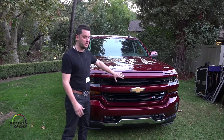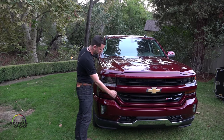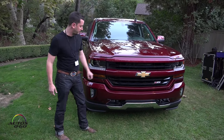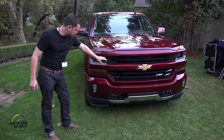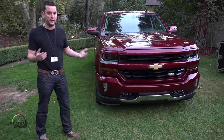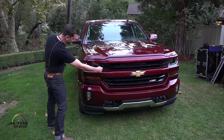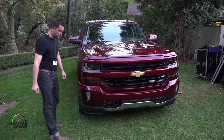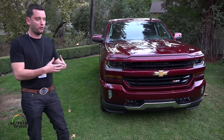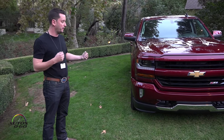So what we decided to do is continue that from our heritage but do it in a modern way. In this front end, we took away any vertical division between the grille and the lamp, and what that does is pull your eye all the way to the corners. This piano black insert here on this LTZ Z71 — that shape is repeated in the lamp with a piano black trim. We also know contrast is something pleasing to the eye; it's why people wear black shirts or dark blue jeans. So we take this bright chrome element and bring it all the way around the edge of the projector, pulling your eye to the corners of the vehicle. That's something unique to Chevy — this heritage of really wide front ends and this horizontal graphic.